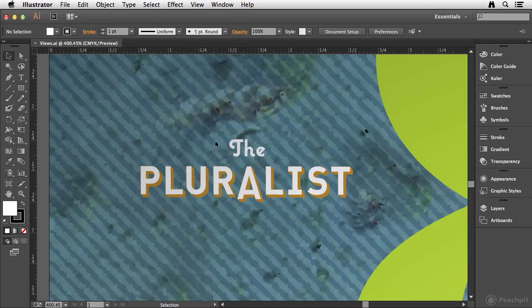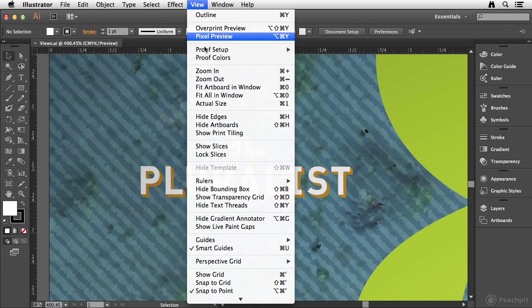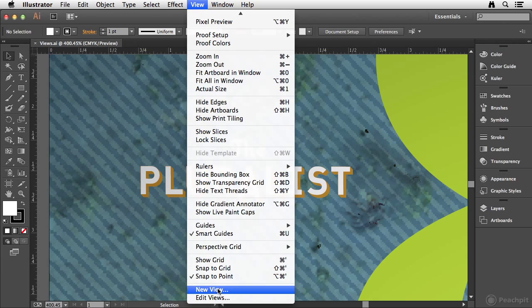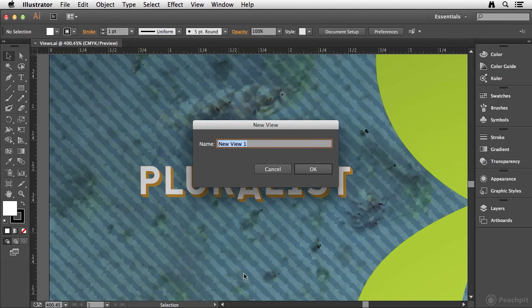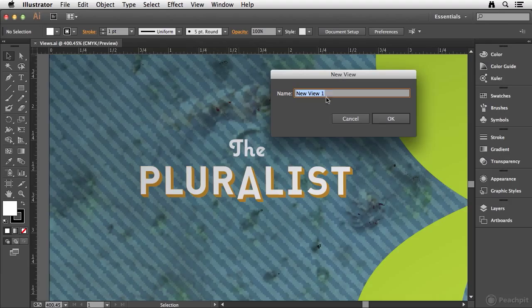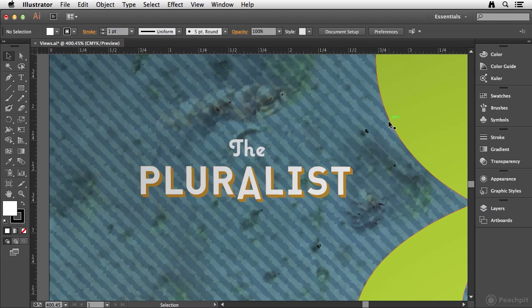Now, once I've done that, instead of having to do that every time I need to go to this logo to make changes, I'm going to come up here to the View menu, and all the way down at the bottom, I'm going to choose New View. In this New View dialog box, I'm going to give this view a name. So I'm just going to call this pluralist logo, and we'll go ahead and click OK.